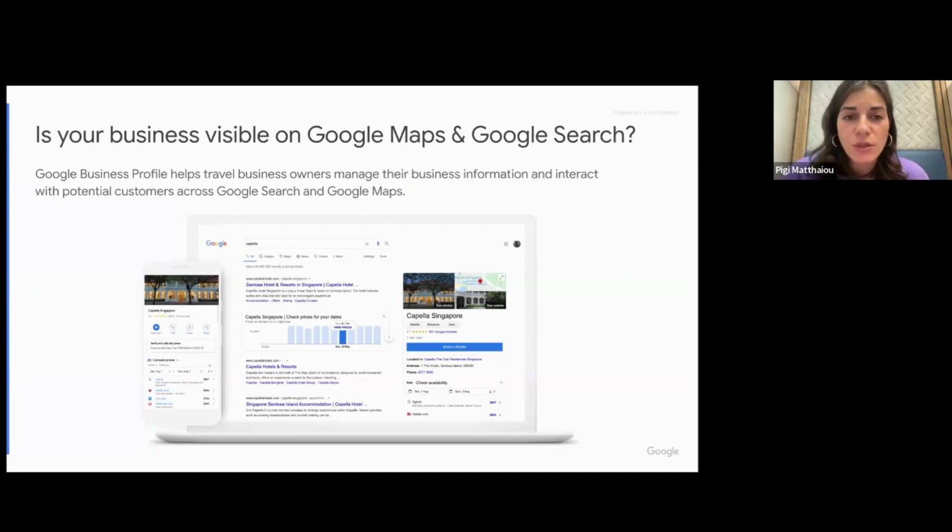One thing to note here is that if people end up in your Google My Business profile, they will have already shown an interest in your hotel. So it is important for you to then present them with the hotel in the best light and with complete information. That's why we're emphasizing having great pictures and keeping the information updated. I won't be able to cover all the features of Google My Business Profile, but I wanted to give you some tangible pointers on the most important elements that research has shown have the biggest impact on users.